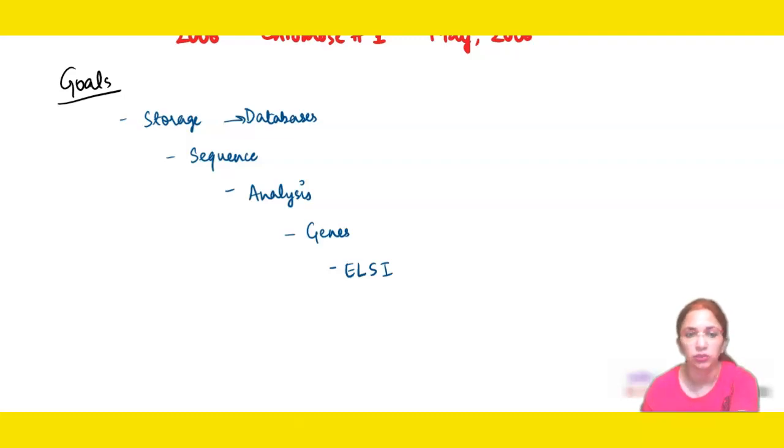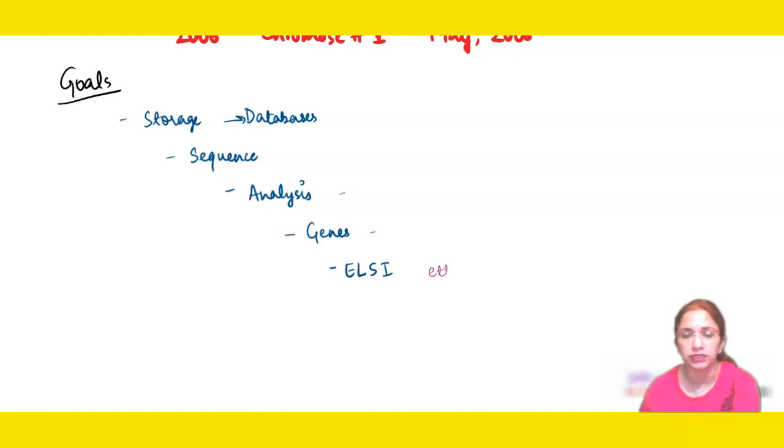Sequencing means, this was the goal, that the entire genome should be sequenced to find out which nucleotide is coming after each nucleotide, so that we can get the whole data with ourselves, which will tell us the sequence of nucleotides in the genetic material. Of course, analysis was their main aim, like which gene was associated with which function. All the genes they had in their mind were required to be estimated, right? So they had an idea in their mind that whatever number of genes are present in the human genome, they are going to find it out.